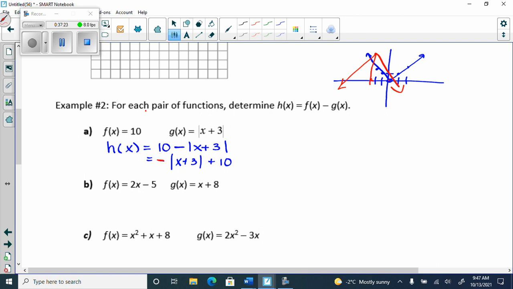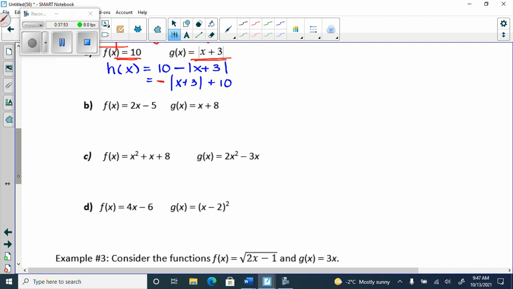Okay? So you can use previous knowledge to figure these out. I didn't ask for domain and range at all. But I do know that this is an absolute value function, which means its domain is x in the reals. And I do know that this is at 10. Let's pretend y equals 10, which is x in the reals. So if both of them are x in the reals, my graph is going to be x in the reals, right? We do know that. Even with subtraction, same thing works. Addition and subtraction, your domain can be found just by where do both of them exist.